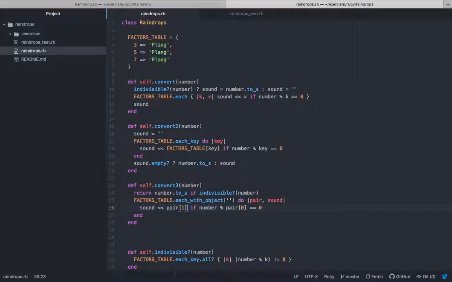So there is a hash here, and you will see the first one is the key, and the other one is a value. But I did not really like it. So I did that. It was pretty okay because I was using this each with object method, and by using that you don't need to do this line here, so that's quite okay. That's actually good, but I'm still doing this loop here to check if the number is divisible or not. So I was not really satisfied.